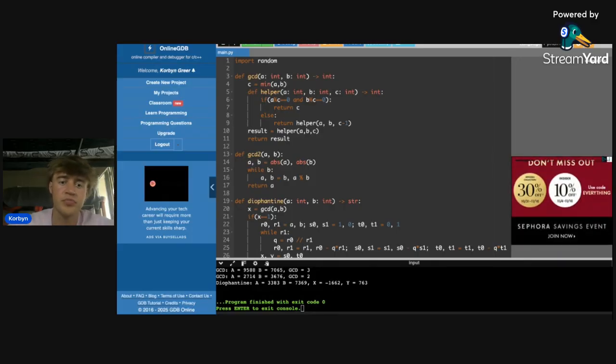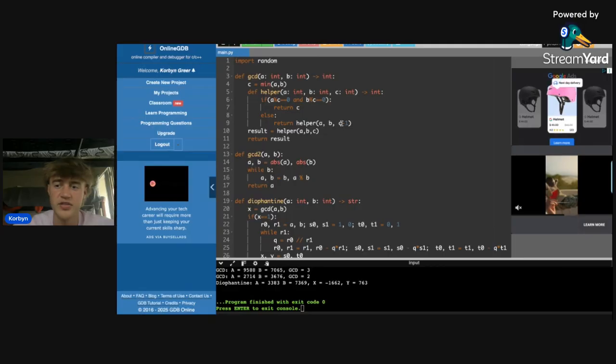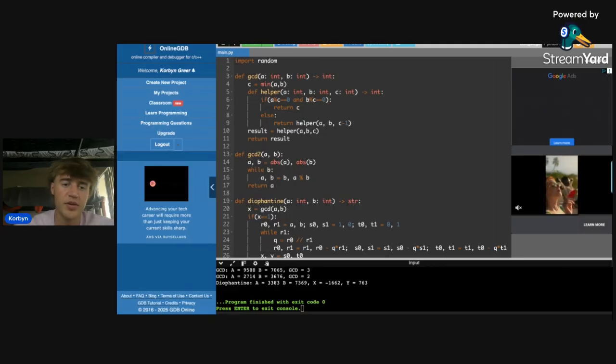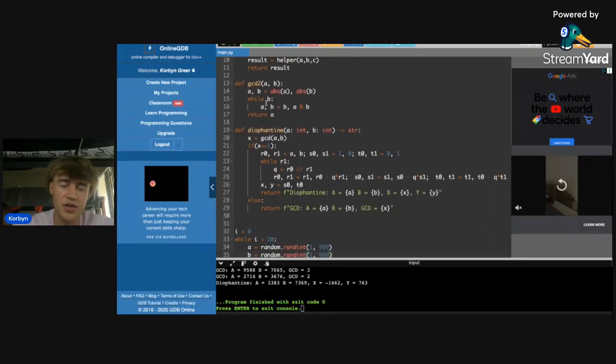And then I actually have two greatest common denominator methods, and I'll explain why in a minute. The first one uses recursion and a helper method to return that recursion. So it takes the two numbers, takes a third number that just keeps going down until both of them can be divided by that third number. And then the second one does not use recursion, but does the same thing without recursion.